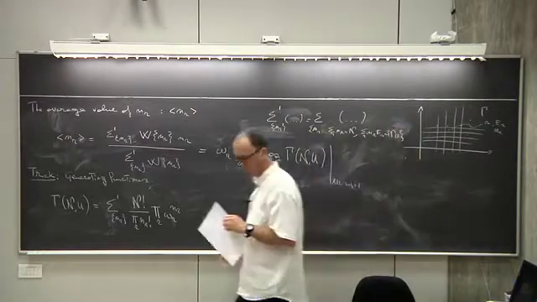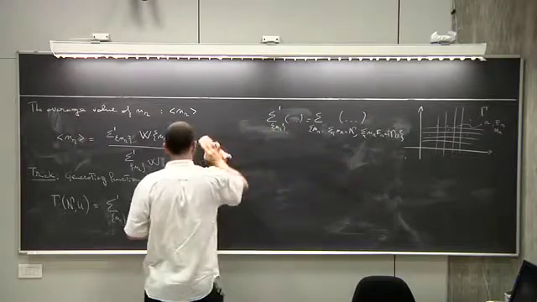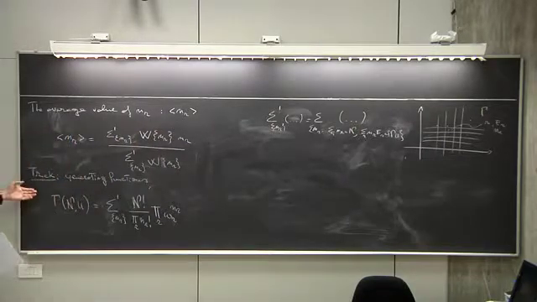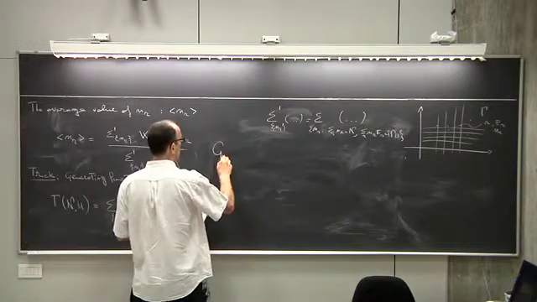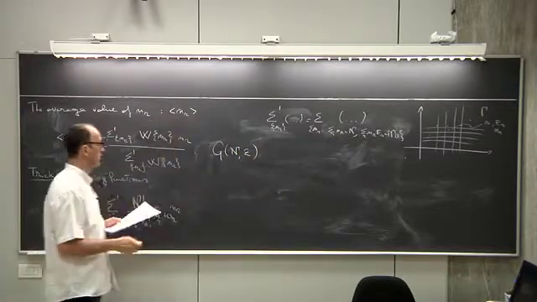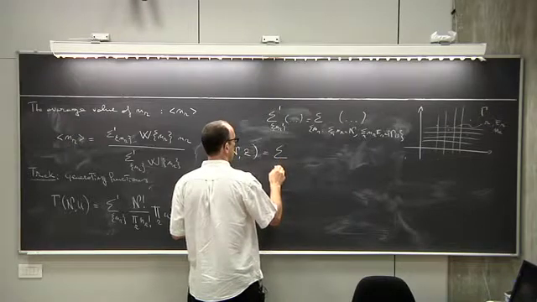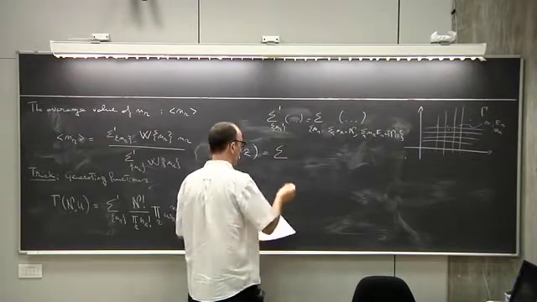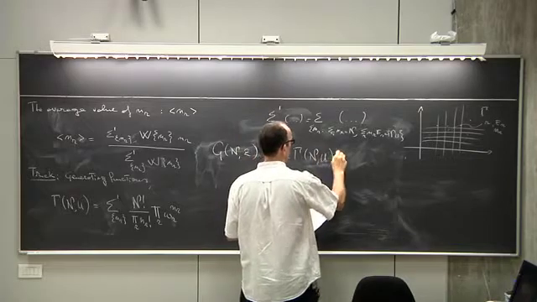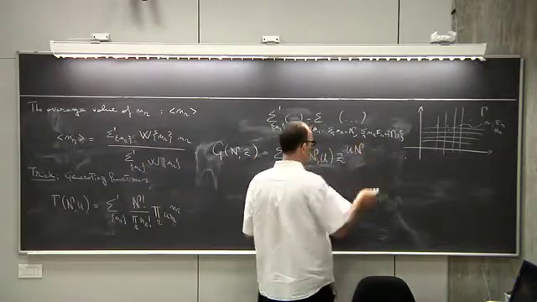Okay, so how are we going to solve this problem? Well, the way we are going to solve this problem is, again, using a very similar trick, that is to compute a different function, which is a function not of u, but of z. And so what I'm going to do is to sum over all the possible values of u of this gamma of N and u times z to the u times N. Okay?